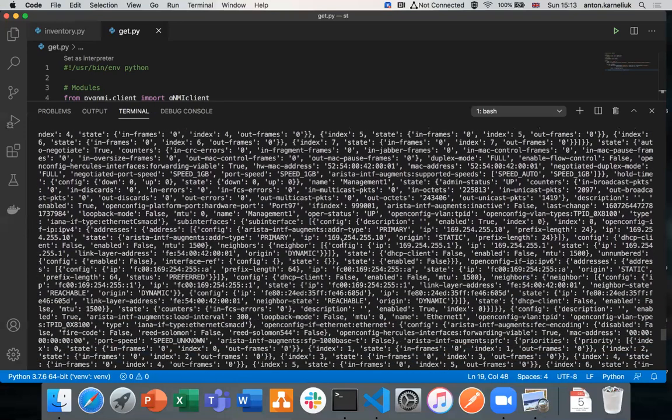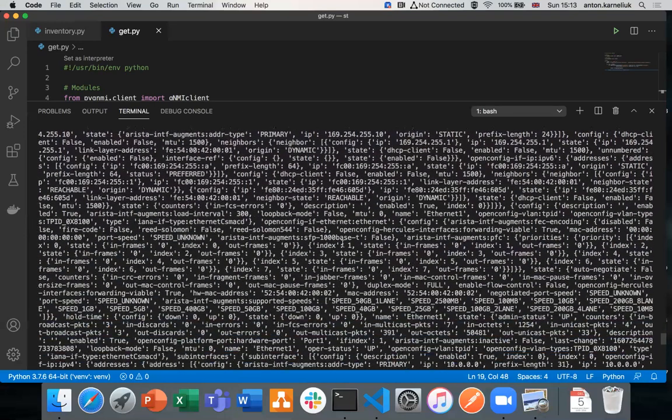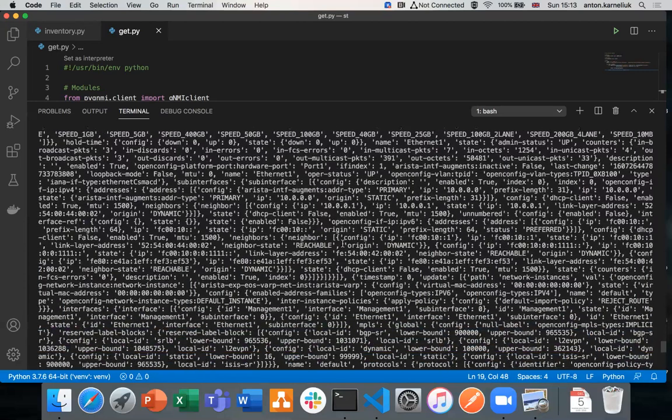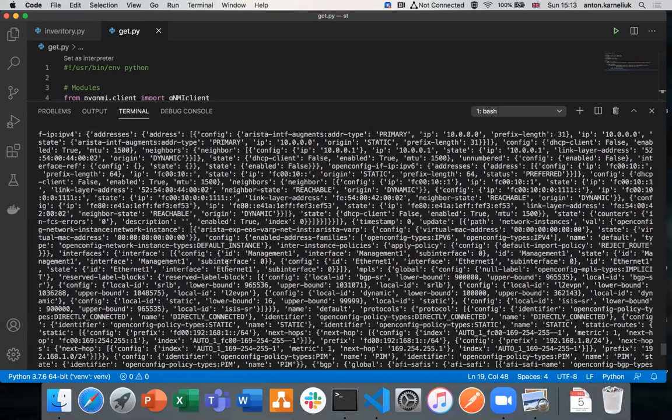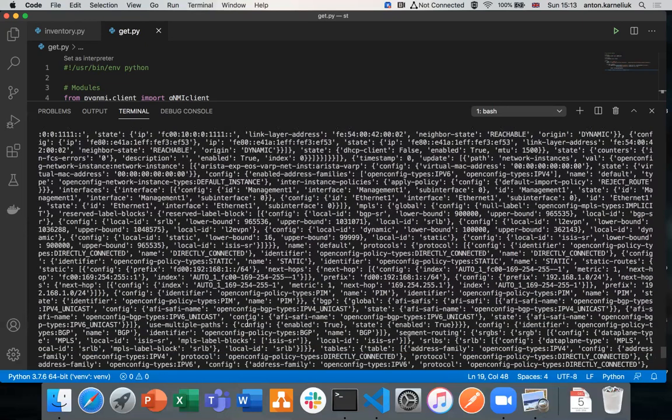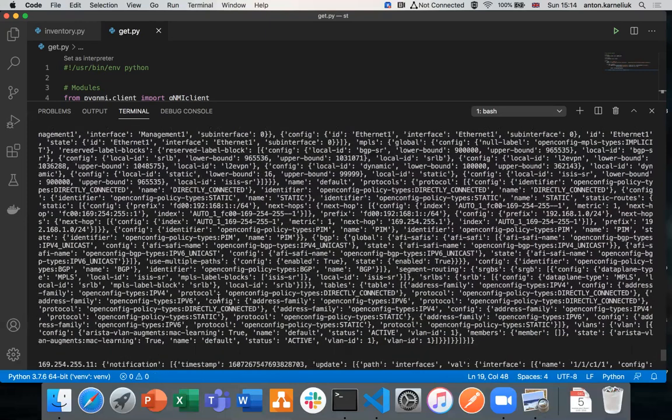So as we have provided two paths, somewhere further down we would see that we have the routing part. Just bear with me. We have somewhere here the directly connected routes and other information.